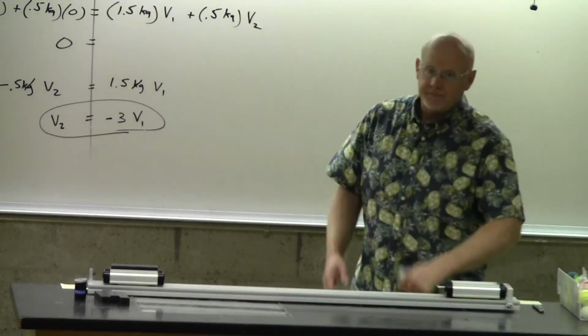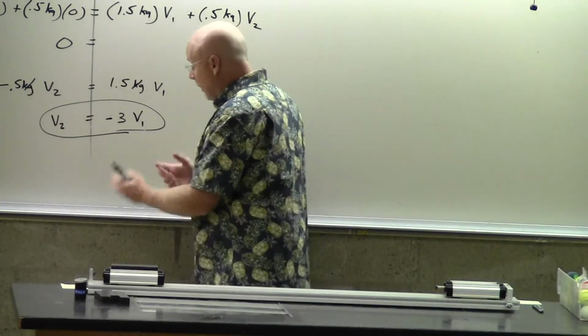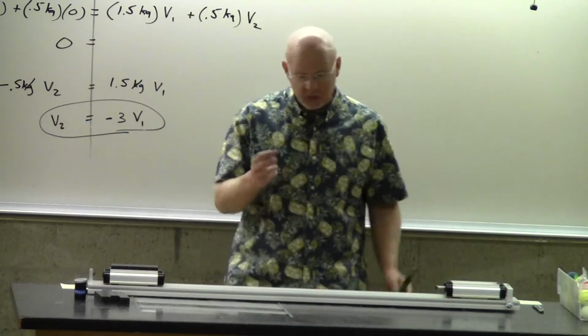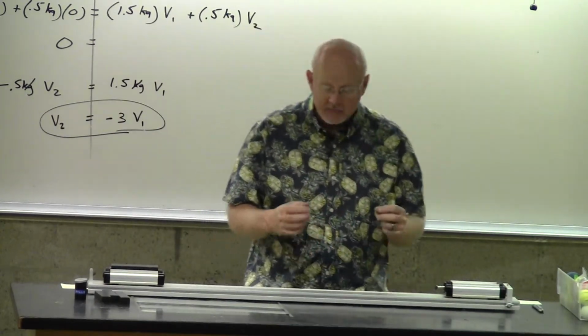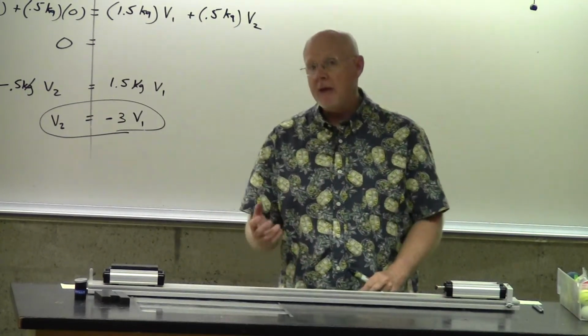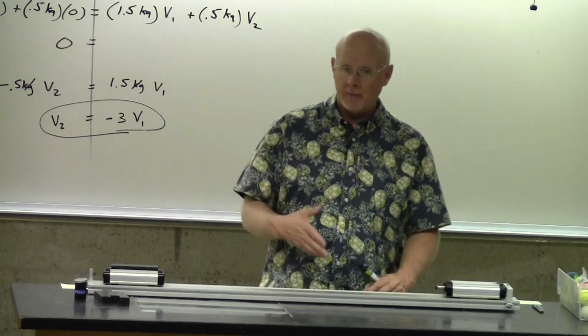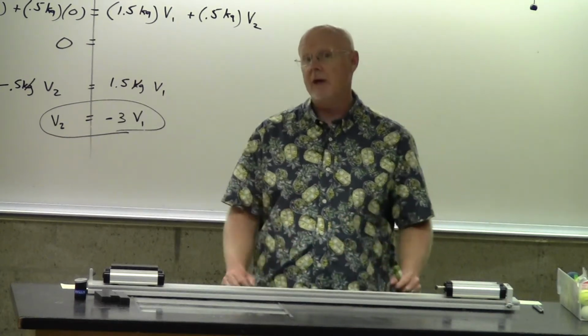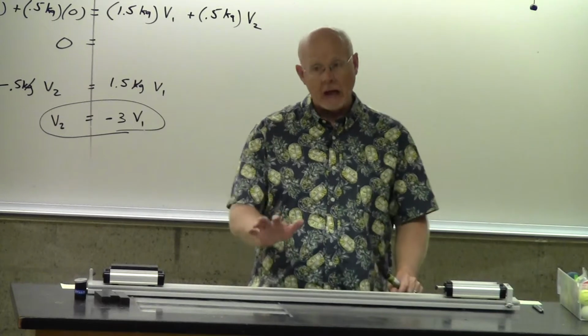And sadly, I can't actually have a number for either one of those. Of course, obviously, if I have one, then I have the other. So if I had more information, I may be able then to get the speed of 1 or number 2. But once I get 1 or number 2, I can get the other one. But for what we've done so far, I would have to stop.